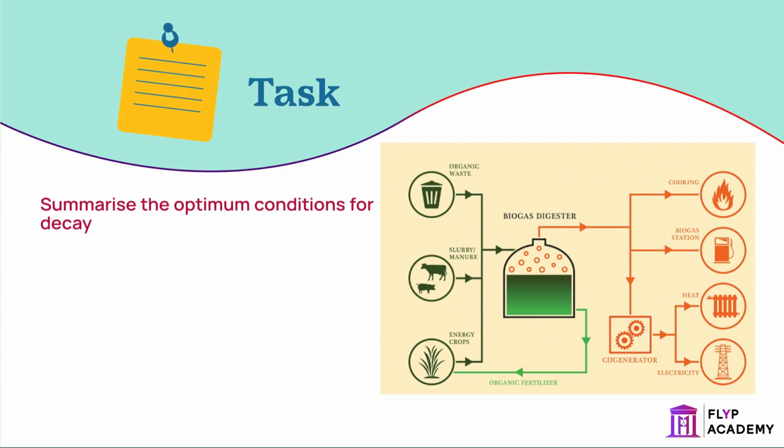We also cause anaerobic decay to occur deliberately in biogas generators. These are sealed vessels, so oxygen cannot get in. This means decomposers respire without oxygen, producing methane and carbon dioxide. Methane is useful to us as it can be burned. The matter that can be decomposed in this way can be crops, animal waste, and even domestic waste. This can reduce landfill and provide us with a renewable fuel.